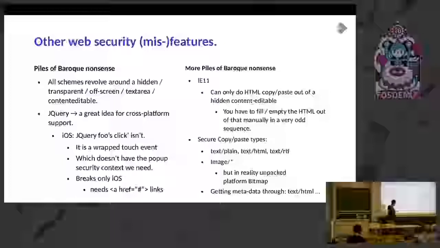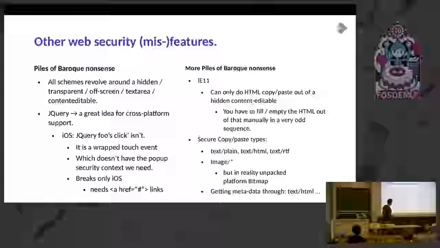On iOS, we actually have to have an href2 hash in order to get the privilege to be able to get stuff off the clipboard. This is kind of like the world's least documented misfeature, and it only affects iOS. Oh, interestingly, as a general rule, Chrome will run any JavaScript that you give it perfectly, even if the JavaScript is wrong. Even if the bug's in it, it works in Chrome for some reason. No one knows why this is. But on every other browser, it just breaks.